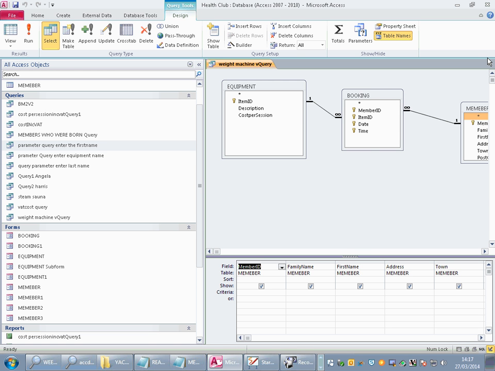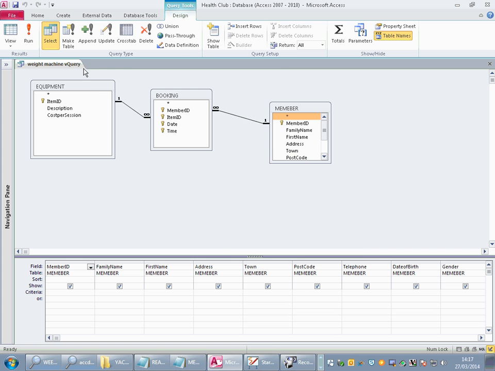In a database, we need a macro to open the reports, to open forms, to exit the program, or to close the forms and go back to the main menu, to be able to navigate within the program. As soon as the database opens, you want the main menu to open.